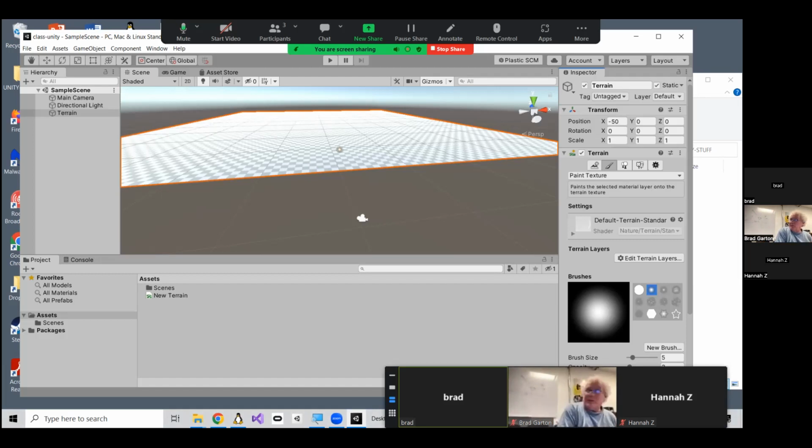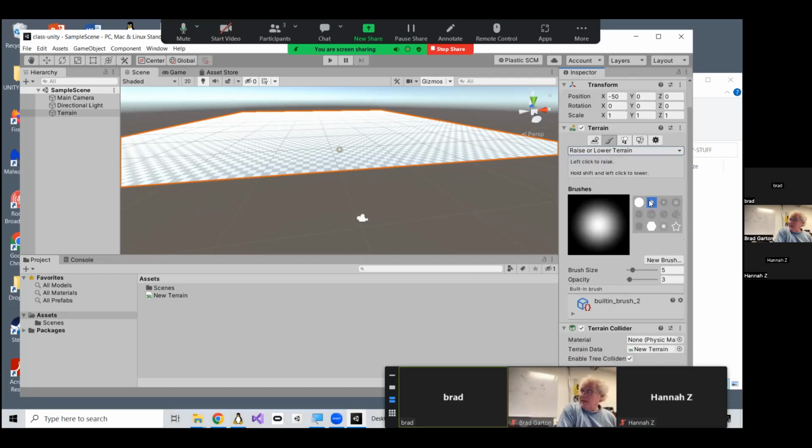We're going to do that ultimately, but the first thing we want to do is raise or lower the terrain. Then you get to go down here and choose a brush. I'm going to choose this one because it's all wibbly. Oh, that's even wibblier. And now you can set the brush size. If you go out here, you can see how big my brush is. And this opacity is important. That's how quickly it reacts.